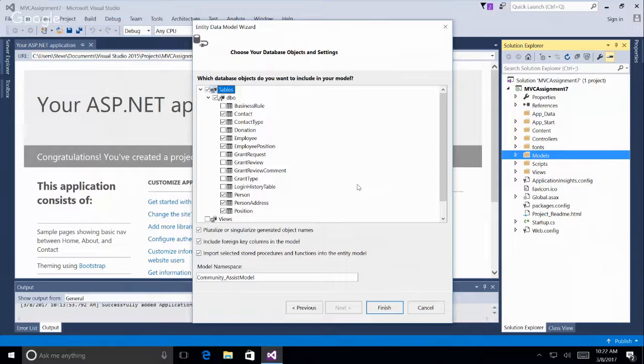I think last time I included the grant request because I wanted to run something. Yeah, I included these. You don't have to. I think I'm going to run it on employee this time, but the point of the wizard here is just to have templates. It doesn't matter if you ran it on different things last time. The template will be the same. So do a new, slowly.